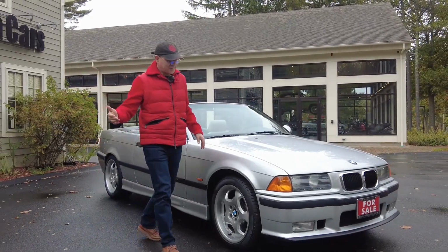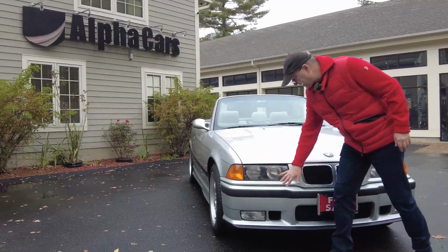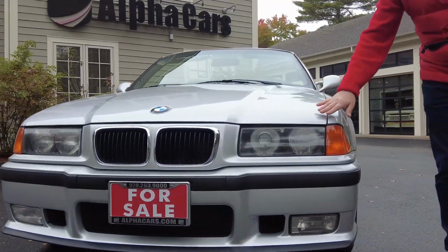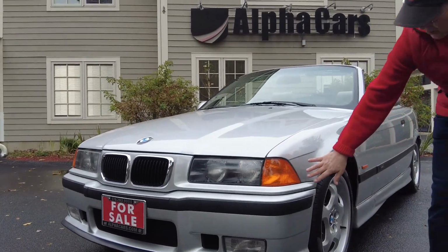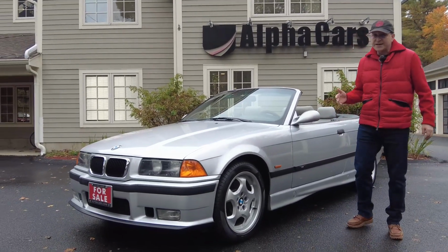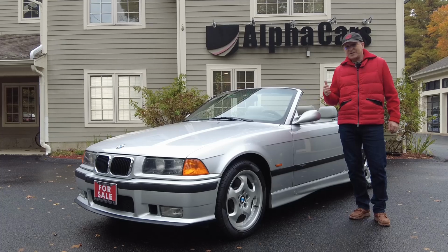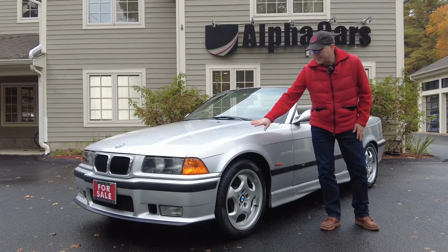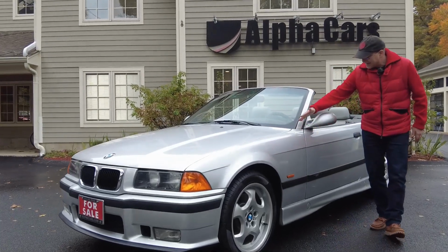Let's just go around the car and check things out. As you can see, all the body lines match. The car had no accidents. The Carfax is clean, and the history is consistent with what I described. So it will be an enjoyable car to own, because there will be no surprises like, oh my God, someone did this or someone did that. We'll get into the mechanical improvements we've done, but right now we're just going over the cosmetics.